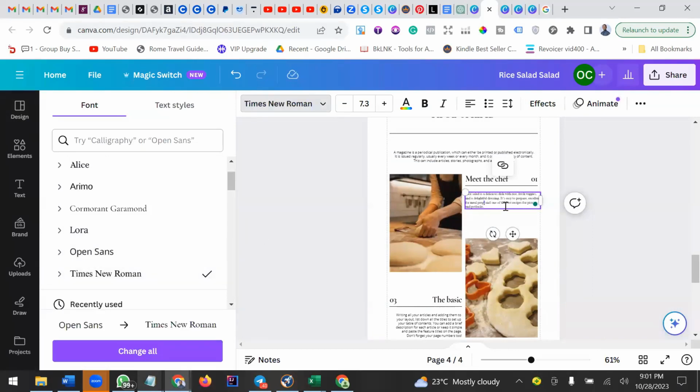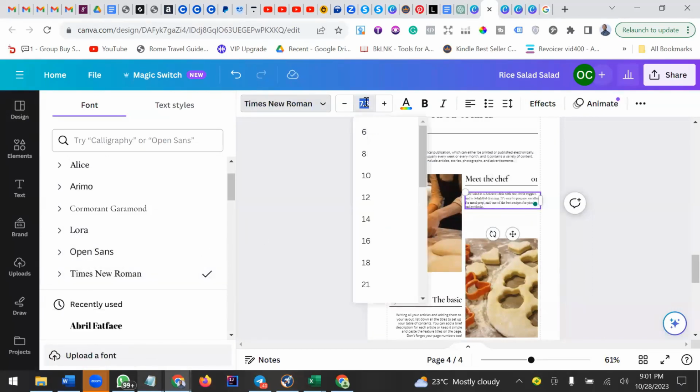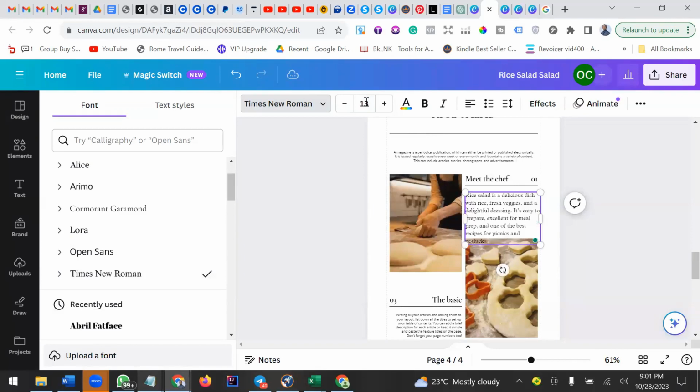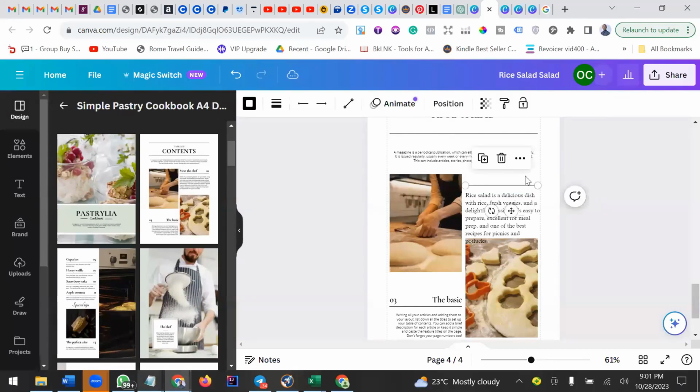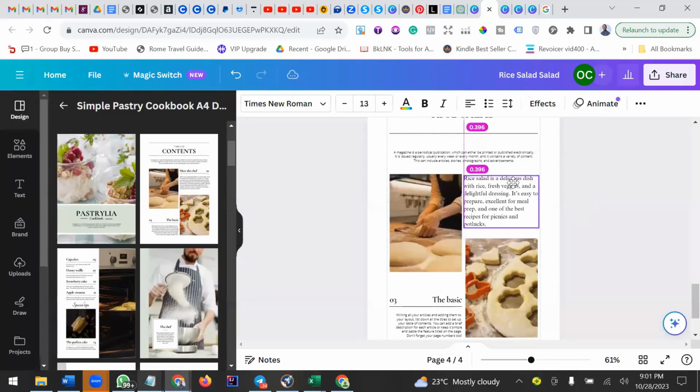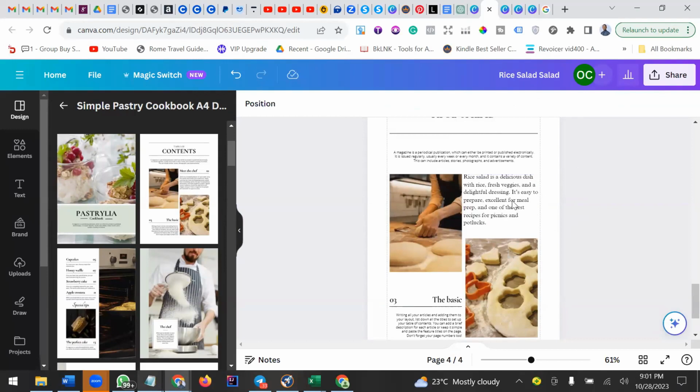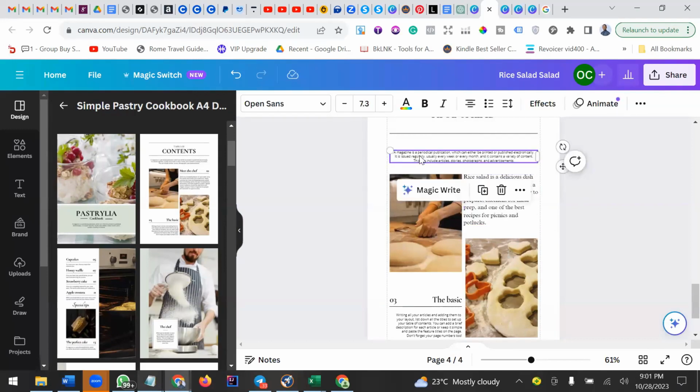Your font should be unique. Times New Roman, size 13. So this can go, this can go. Put it here, and you can center it however you want, but let's leave it this way.